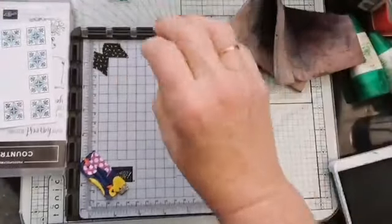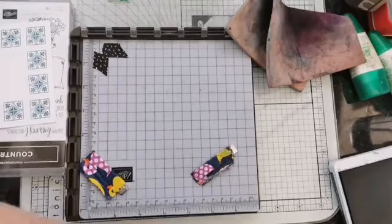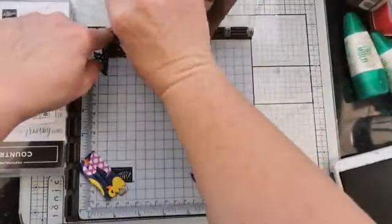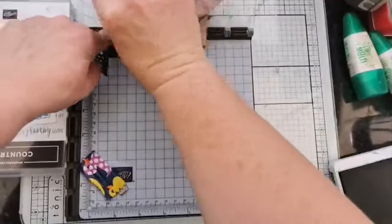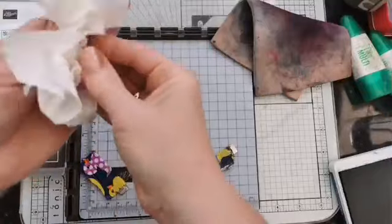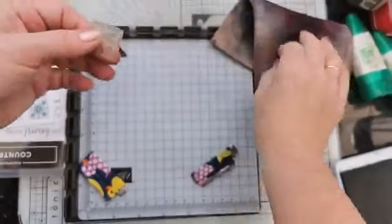We have a lot of ink on there. Let me just, it's pulled. Let's do it off and then I'll give it a final rub with this. Hi Sarah.